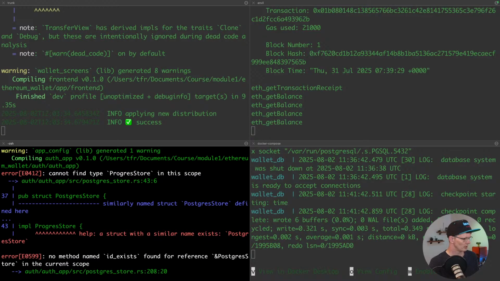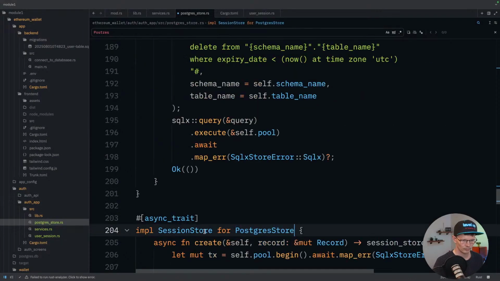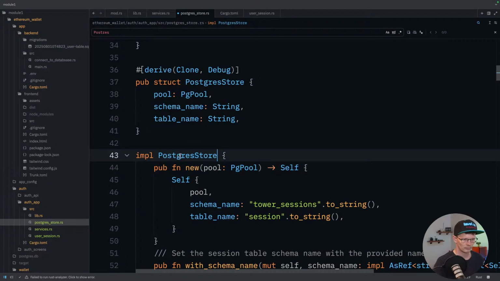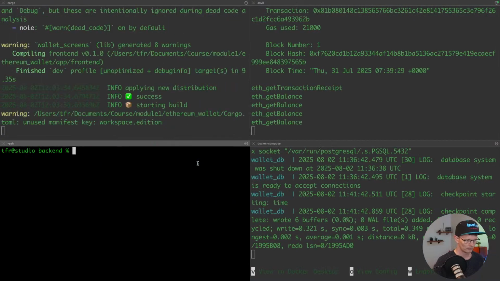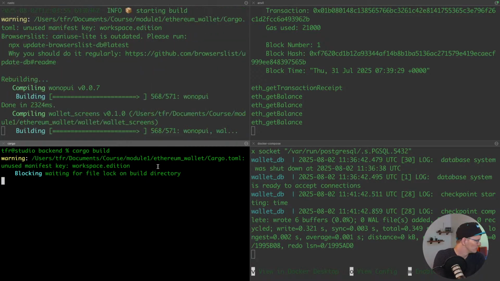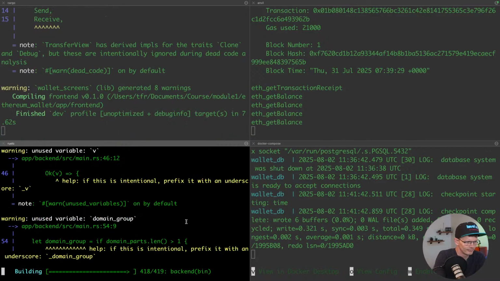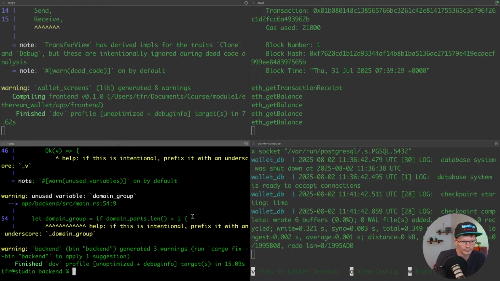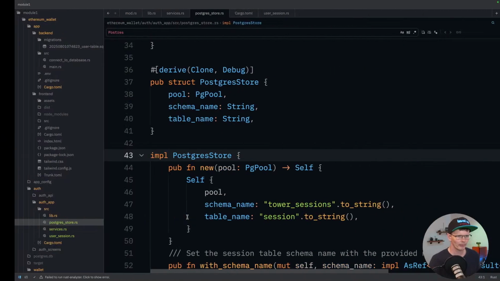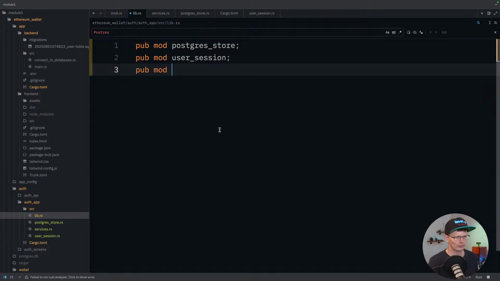So let's just see. All right, things are compiling. So we're one step closer to getting things working. We still need to define the services module here.